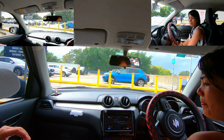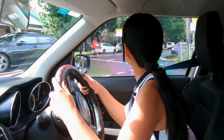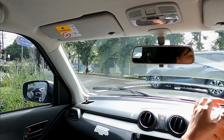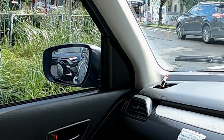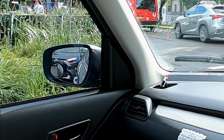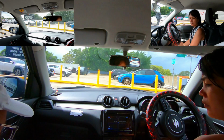Left turn. So at the very beginning of the test, when you pull out from here and then turn left at one of the intersections, that time I told you to move more to the left. So if you leave one car gap on the left hand side in preparation for the left turn, it will be a fail for the test. So make sure you stop closer to the curb. So it wasn't quite one car gap width, so it's still a position zero because it was far. Okay, if it's more than one car gap, it's a position error and it's a fail.